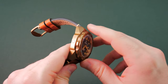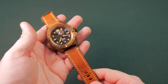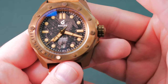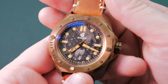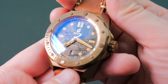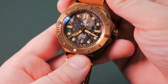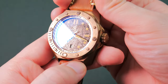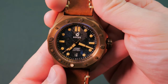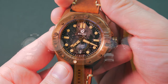Helium relief valve. You can use it for diving. I would take the Horween off. Though, gosh, that Horween does look good on there. Get you guys zoomed in so you can really check out that meteorite dial. Look at how that reflects that light. Oh, man, the studio lights just don't do it justice. You put this thing out in the sun and, oh, somebody slap your mama. Absolutely gorgeous and definitely our number one watch of 2018.